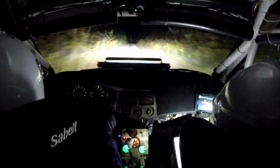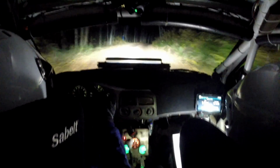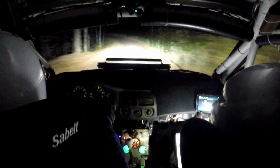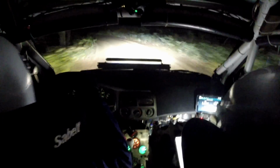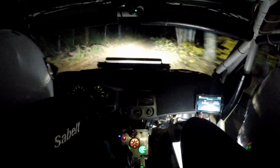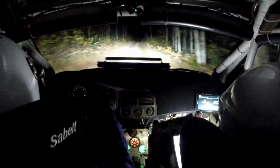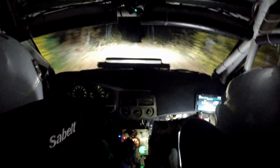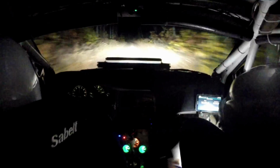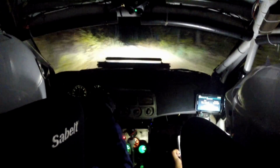Small crest, right 5 down. Here's the right 5 down, left 4. Right 6, over small crest. Oh, shoot. Come on. Right 6, over small crest, 70, nice recovery. Thank you. Stay right, over small crest, 100. Left 6, long, over small crest.